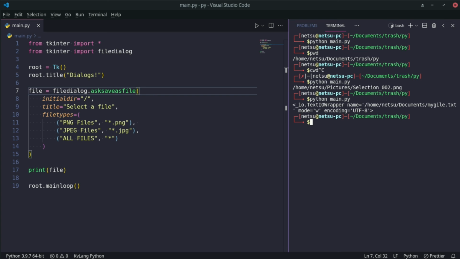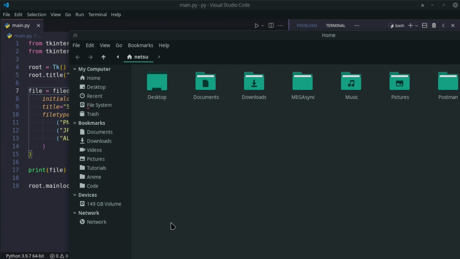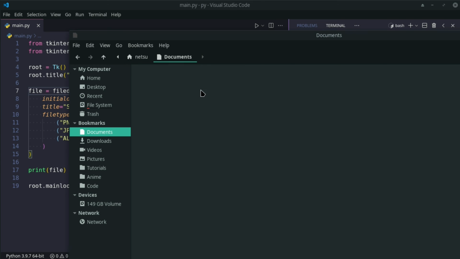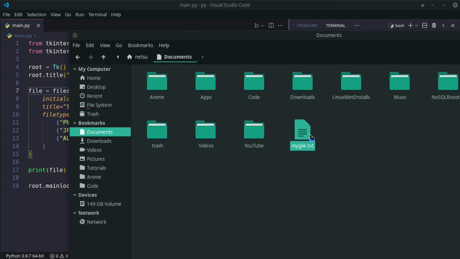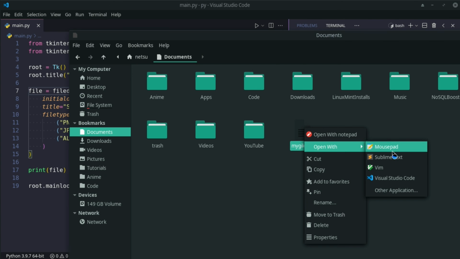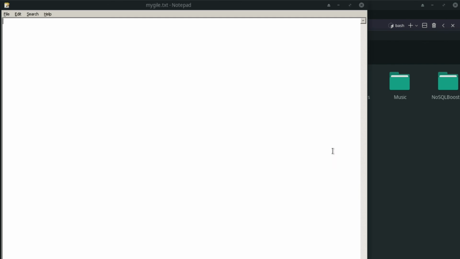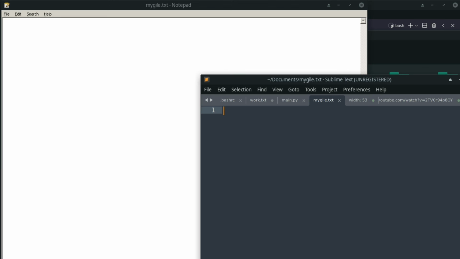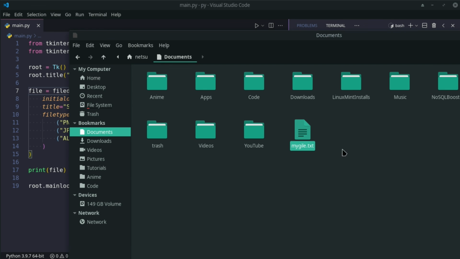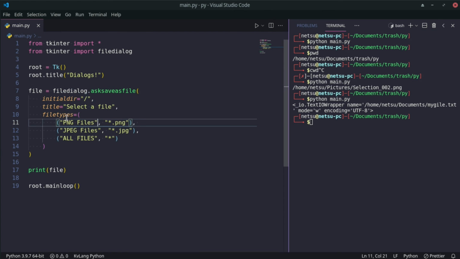So if we actually opened up my file manager and we went into my documents, which is right there, then there you go, myguile.txt. And I believe it's an empty file because we didn't tell it to save anything. But we probably had to put it in here. Come on, open up. Whoa. What's with this txt file? There we go. Yeah, it has nothing inside of it. So yeah, this is also where you can actually save a file. You just pass it in here as one of the things it needs, one of its parameters.